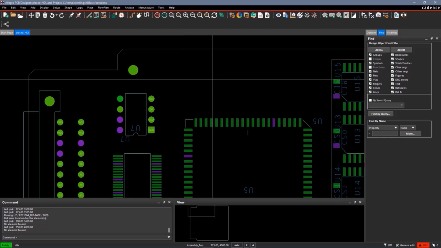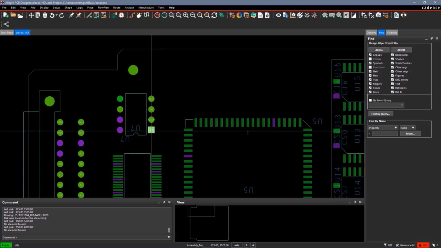Now again, with my find filter in mind, how it's set, and I move my mouse over a database object, if I didn't want that pin selected, I can hit the tab key, and now it will look through the hierarchy and say, oh, that pin is part of this net. Did you want to enact upon that net? I can say no. I hit the tab key again. There's the symbol U7, so I'll keep on going through this hierarchy by hitting the tab button.